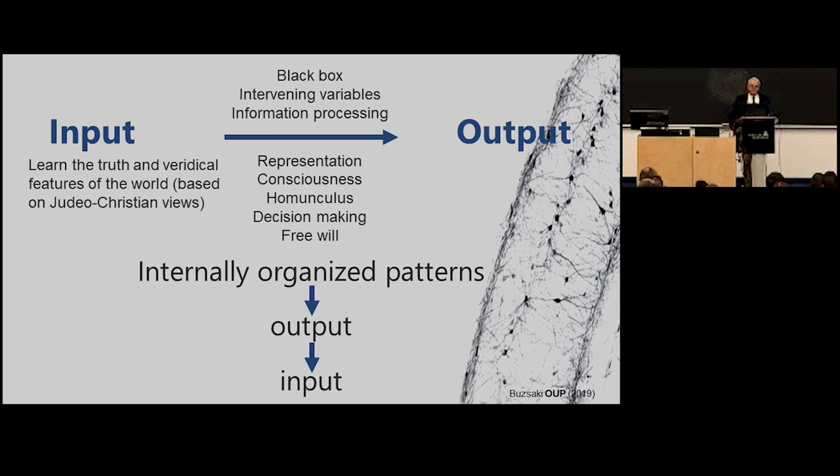The alternative, and the one I'm proposing, is that the brain's main function is to maintain its own dynamic. Where is Joshua? Dynamical systems. This is what the main goal is. And the second goal is to generate an output, because if you generate an output, your survival is higher. And once you have a niche where the things are a little bit more complicated, then it's worth adding sensors to make this prediction or make this output more effective.